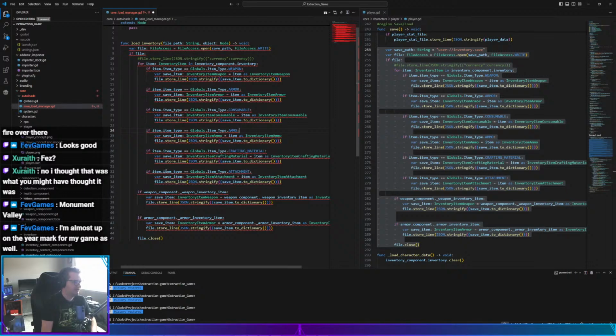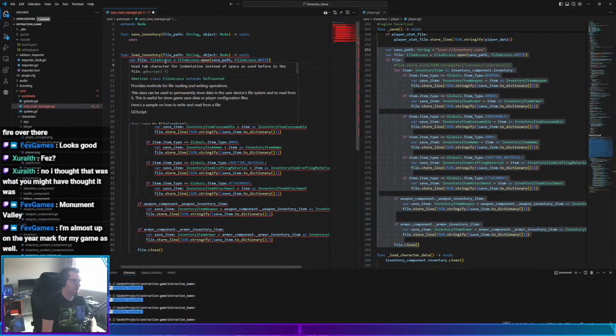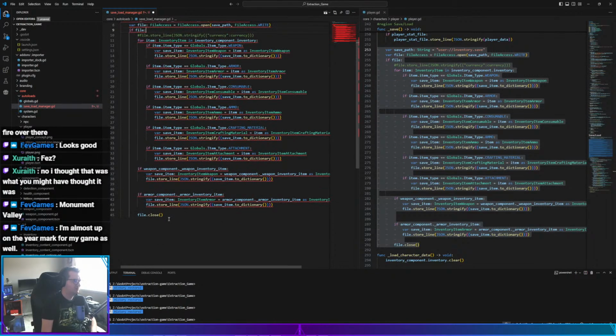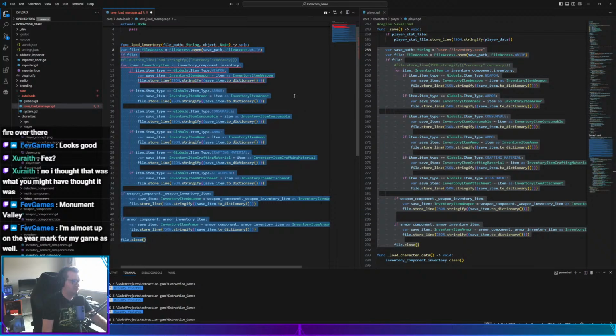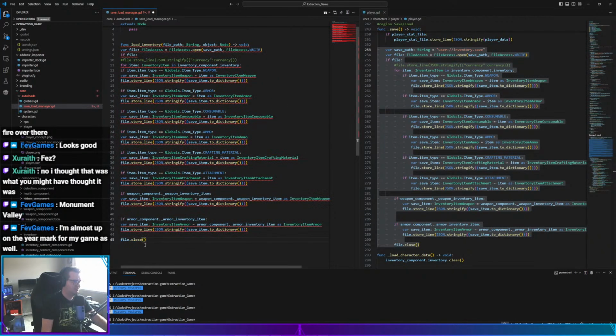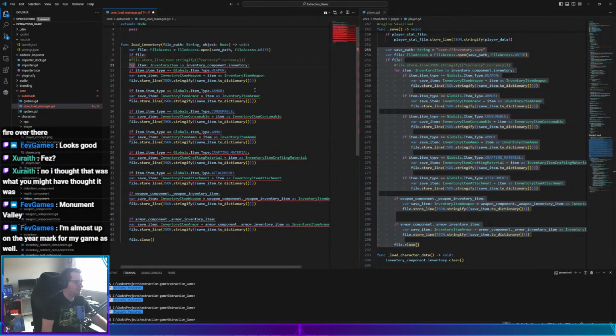My tabbing is all out of whack. Tabbing looks fine. Why is it all goofy? Tab that out. All of this stuff goes in. Oh, this is the tab as well. That might be what was doing it.